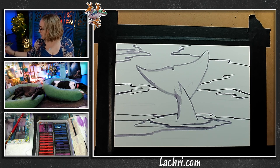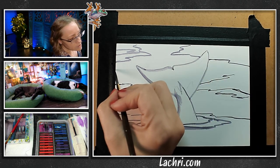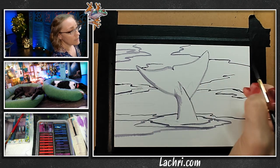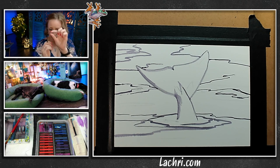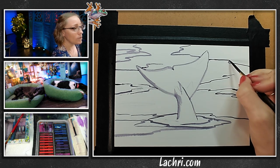This brush is a number four synthetic hog-haired script liner brush. I like the longer brush because I can load a lot of the ink in it and make a huge long brush stroke. If you use a tiny little bristled brush, you make a little line, then time to reload, little line, time to reload — and you end up with something that looks really fluffy instead of these long lines I can get with these brushes.